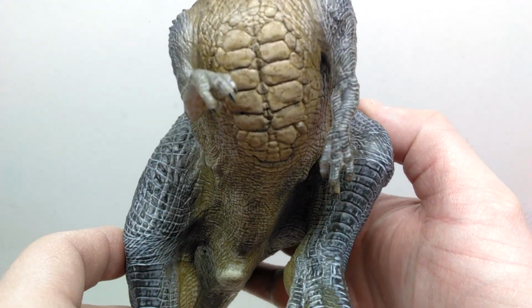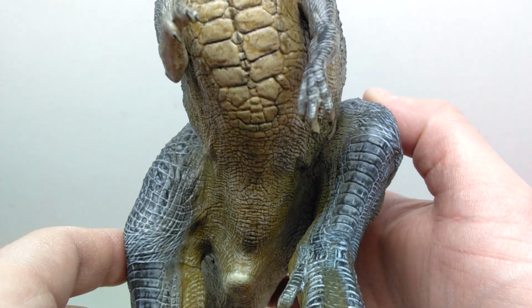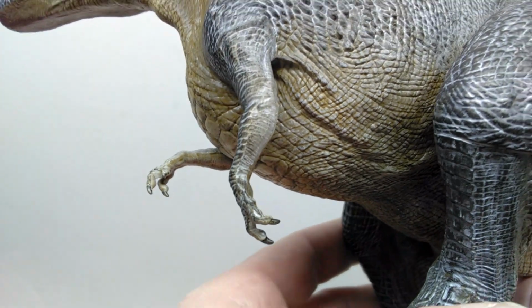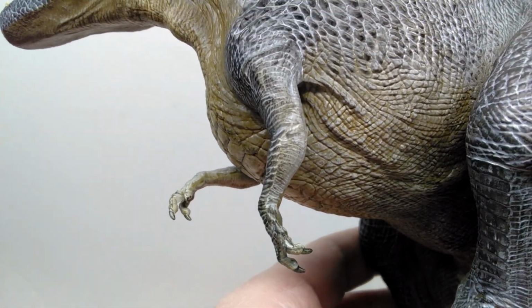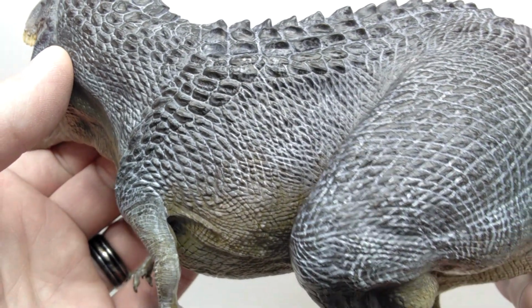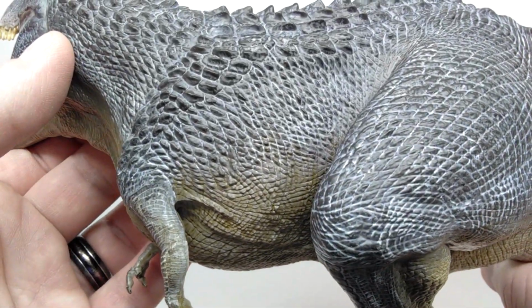And there you can get a good look at what the front of the arms and the hands look like. Again, really nicely sculpted fingers there, and they definitely got the correct digits, because even though it is technically like a T-Rex, we do have 3 fingers for the dinosaur. And then as you lead back up here into the stomach, you can see a bit less of the stomach over here because the leg is taking a pretty good step forward, so it's kind of obscuring the stomach right there.